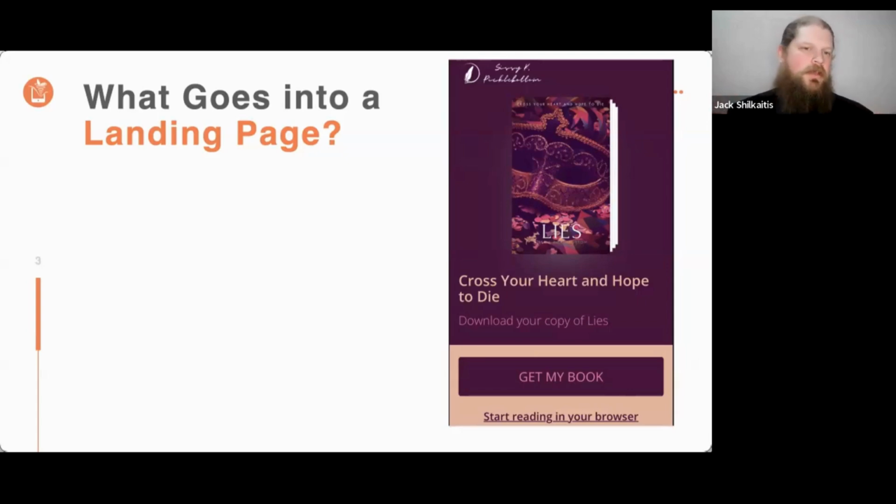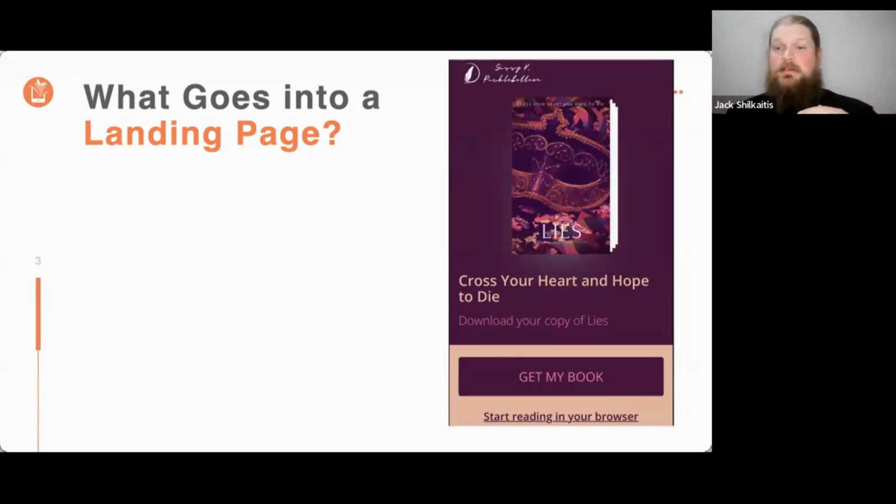The majority of your readers are probably going to be on a mobile device, no matter how they stumble upon your landing page. Are you running Facebook ads? Most of those ads are going to be seen and clicked on a mobile device, and they're going to wind up on your landing page or your website from a mobile device.